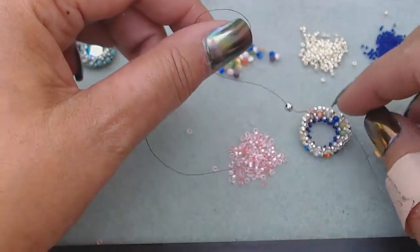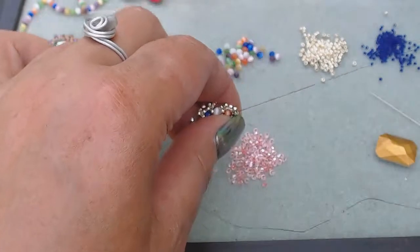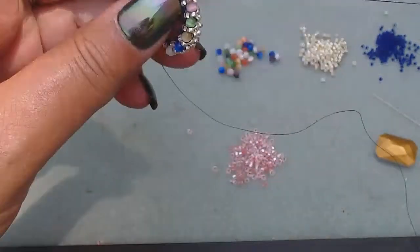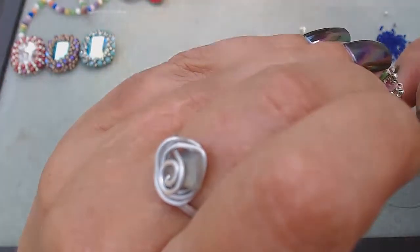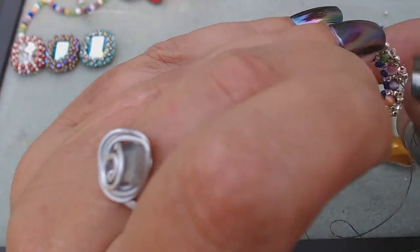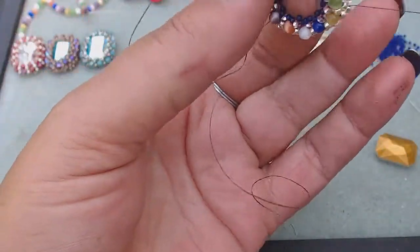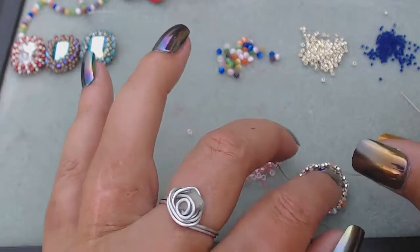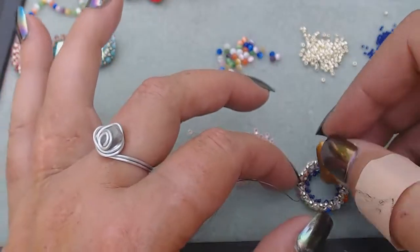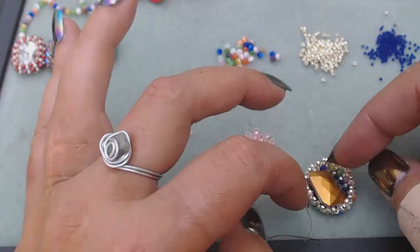Oh, wait, let's see, my tail thread. Let me take the stop bead off and feed it through to the front so I can deal with it later. Sew it in later. There we go. And so, pull that again. Sorry, my nose is just running away. Okay. We'll put our stone in.